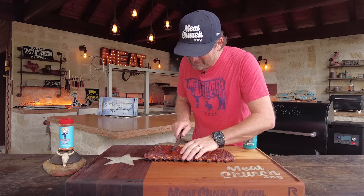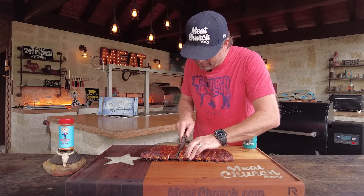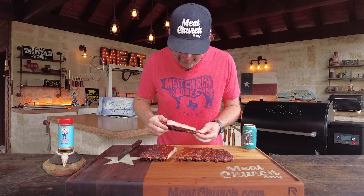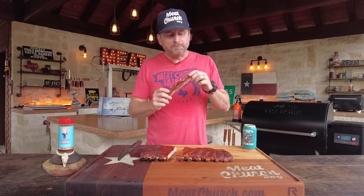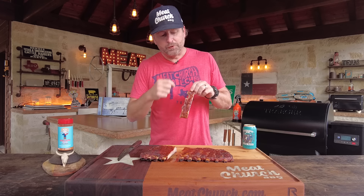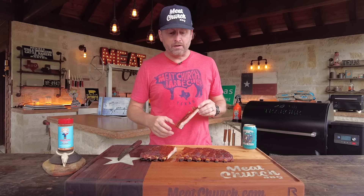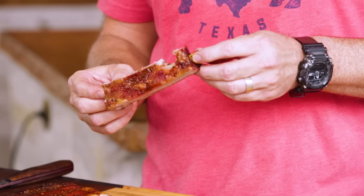All right guys, let's see how we did. Got the old Iron Grove knife here. Perfectly cooked — look at that smoke ring. The Ironwood did its thing. I ain't mad at that. I told you I wanted a bite-through rib — that's my favorite rib. That's good. I love the flavor. This clearly was all about seasoning — no sauce, cooked straight through, no frills. That's just a straight-up good smoked rib that I could eat every day of the week.